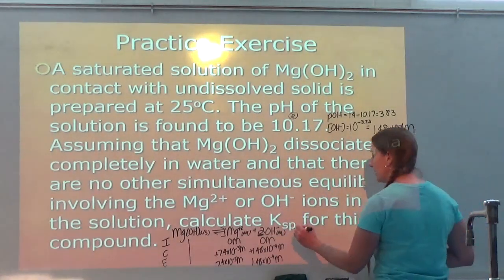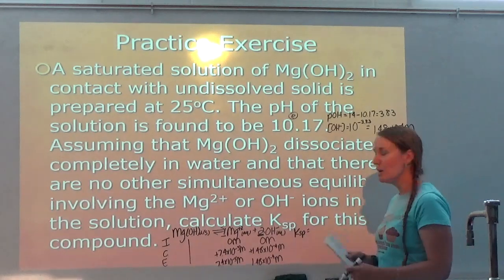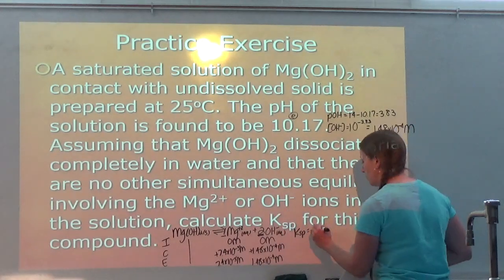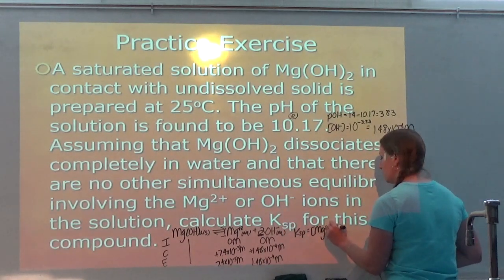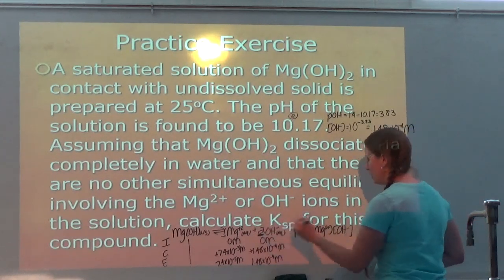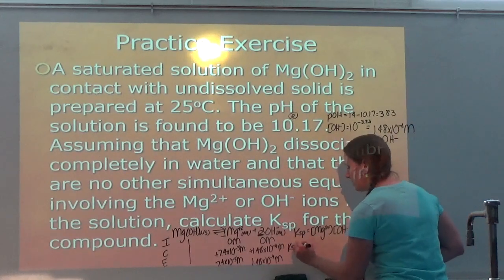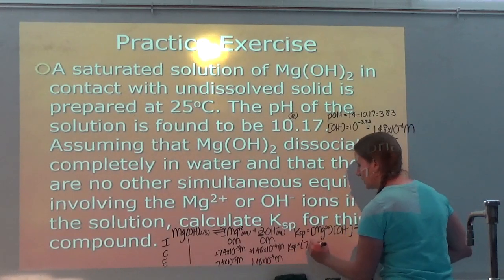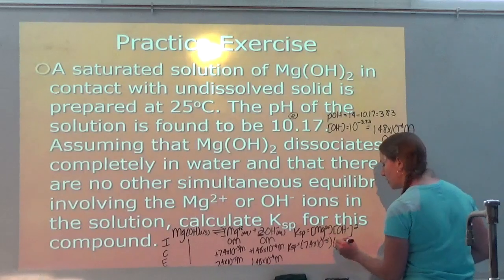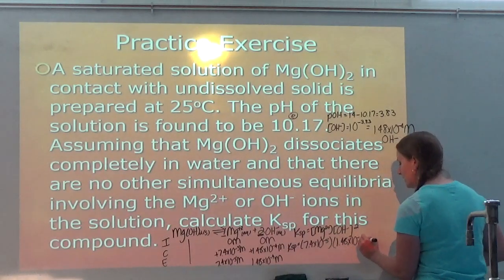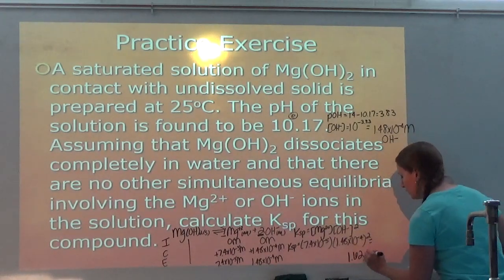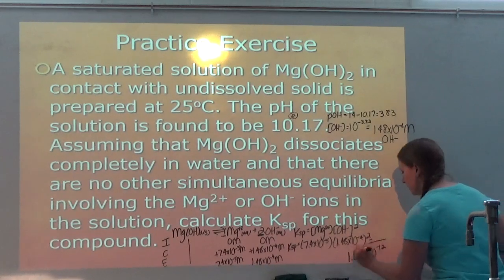All right, so now we're ready to plug in. So Ksp equals, this is the last time I'm going to write the formula out again, and then we'll move past to where I think you can do it on your own. So we have Mg with a positive 2. We have OH minus, but because that has a coefficient of 2, I'm going to square it. And so then I just plug in. My magnesium ion concentration, 7.4 times 10 to the negative 5. I'm going to drop units because K has no units. And my hydroxide is 1.48 times 10 to the negative 4, and I'm going to square that. And once I solved, I ended up getting 1.62 times 10 to the negative 12.